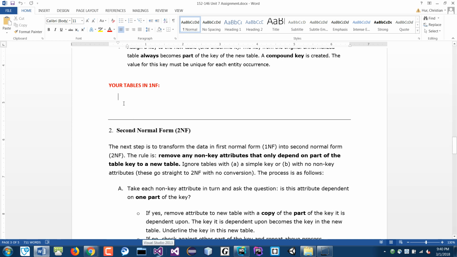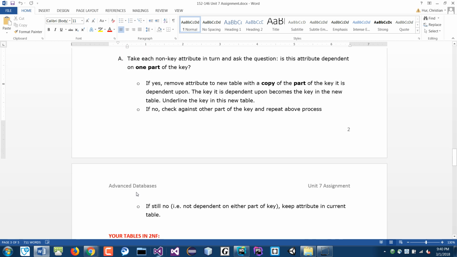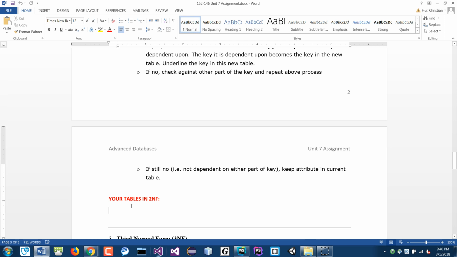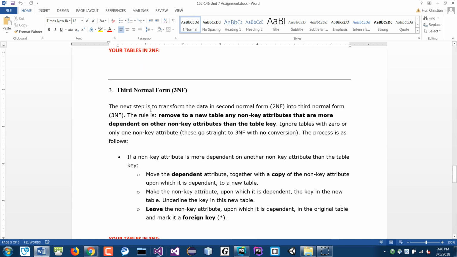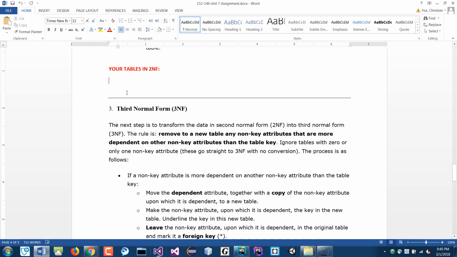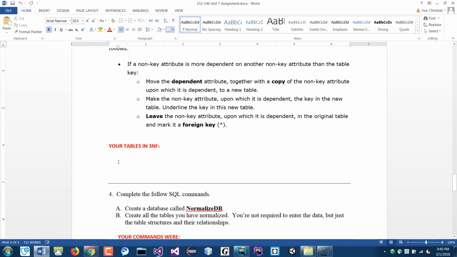But probably one table might not be in second normal form yet, so you want to modify that, and then again just add that and put it here. And then the third one: it's possible that it's already in third normal form, but chances are you might have a table that is not. When you modify that table, it could be just one table for that. Then again, just paste everything here in the third normal form, and you're done for this one.